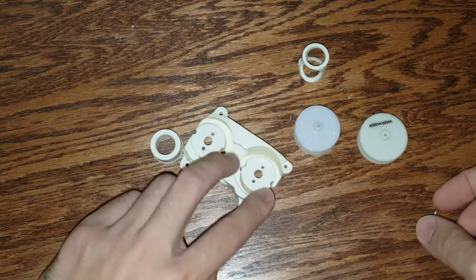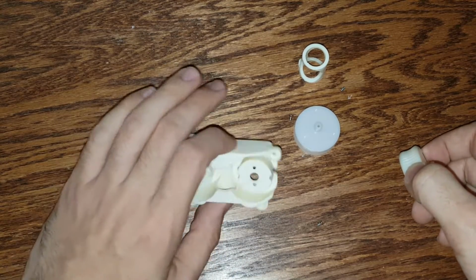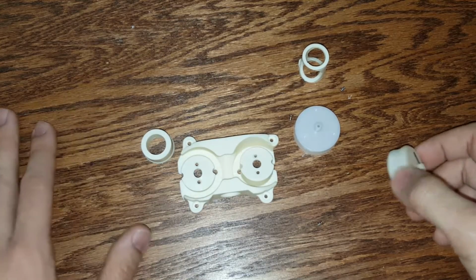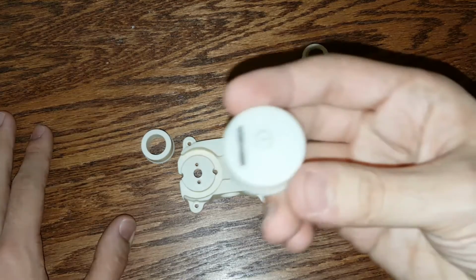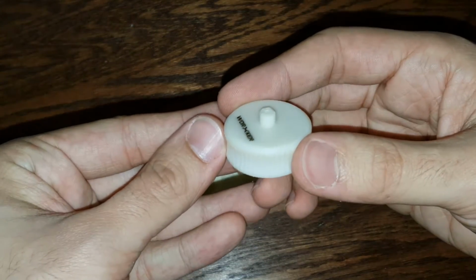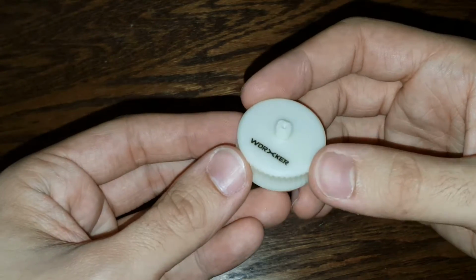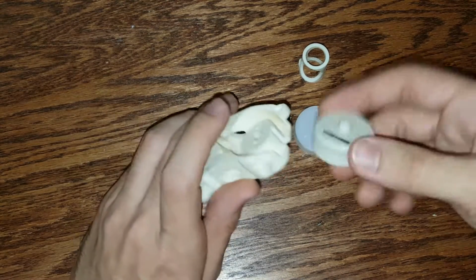Trust me when I say these holes really help. Big shout out to Ryan from Make Test Battle for suggesting those. I thought about them, but I wasn't going to bother with them, but then Ryan insisted that I have them, and I'm really glad I did, because I had to rip these flywheels off several times on my other models, and you can see how chewed up that spindle is. It doesn't affect performance, but it doesn't look that great. And so as soon as you have these, then you can just pop it out whenever.